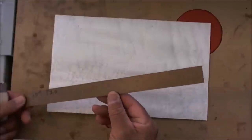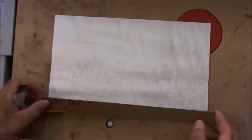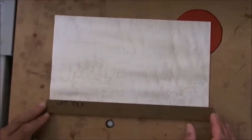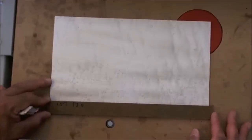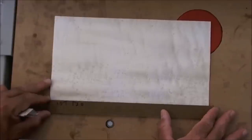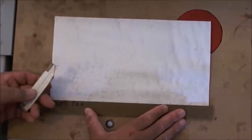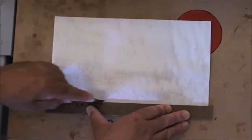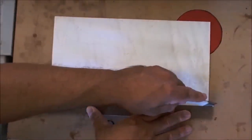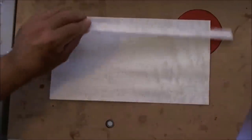Okay, so we need to cut a few strips of veneer. So again, this is that piece of hardboard. It's cut just a little over 1 foot long, so it overlaps on each side of the veneer about 1/4 inch. And I'm just going to place that right up to the edge, just eyeball it. Again, rough side down. And I'm just going to put some hand pressure. I'm going to use a basic box cutter, a couple of scribes. Feel it break through on the second pass, gives you a nice clean cut.